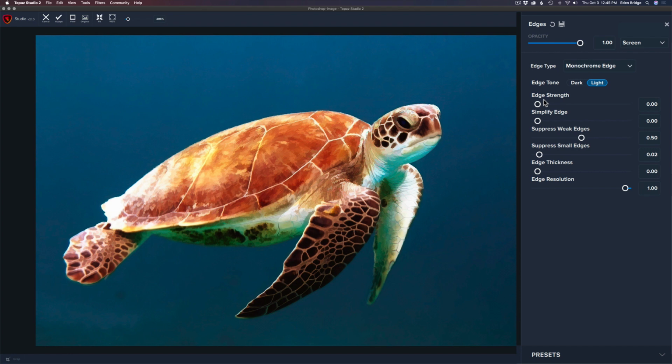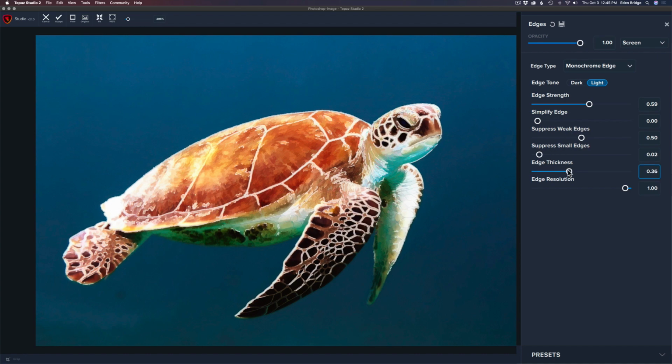And so now let's take the edge strength and move it to the right. Now it's going to put light lines around our edges, and you can see that, and boy, that looks nice. That's a nice look too. It's a whole different kind of a look. And let's play with our edge thickness. Let's see what we got here. So we can bump it up or down. Again, I'm not going to go too high here, probably around 0.12, somewhere in that area, 0.9 actually.